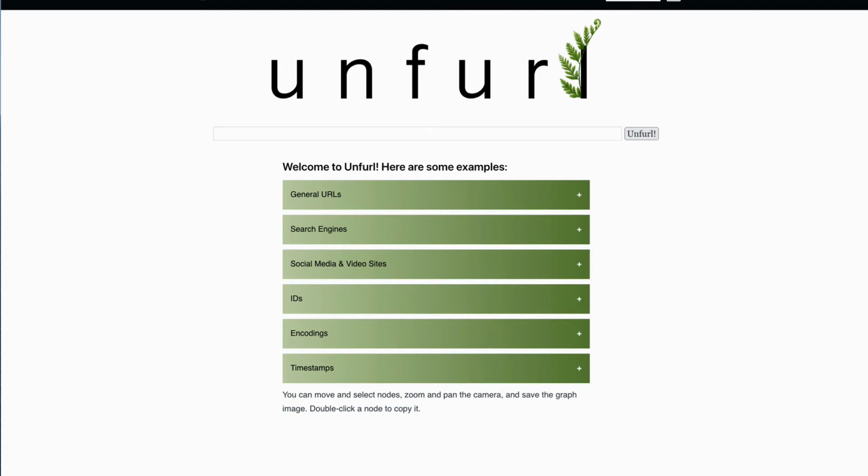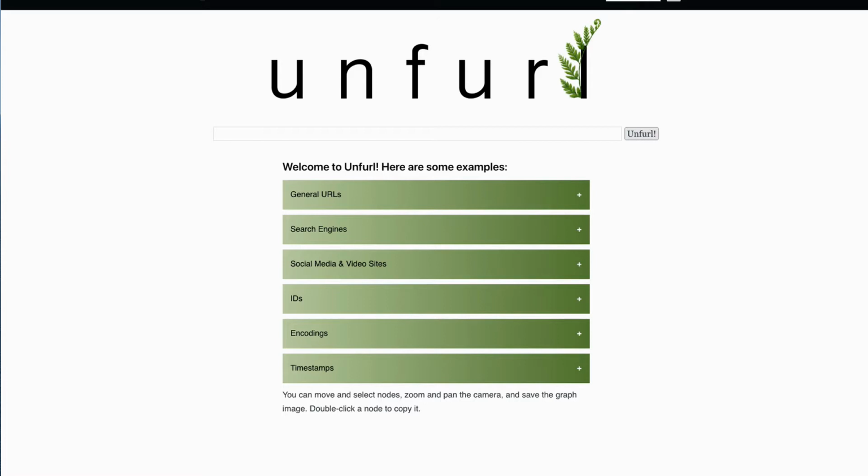I wanted to take a second and talk about a simple tool which I have up here on the screen called Unfurl. Now this is very useful in that it allows us to take a URL that we might be interested in and break it out a little bit in a way that diagrams it and makes it a bit more understandable. I love this for fast analysis, and also if you have to parse through a large number of these and you want to see common points across, say, a bunch of different URLs, Unfurl becomes very useful because it breaks things out for you nicely.